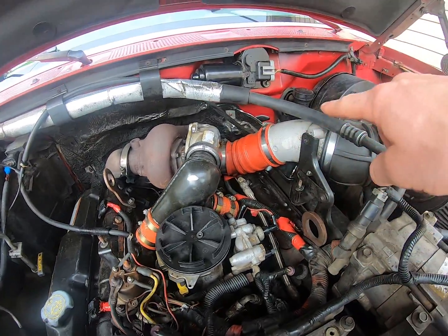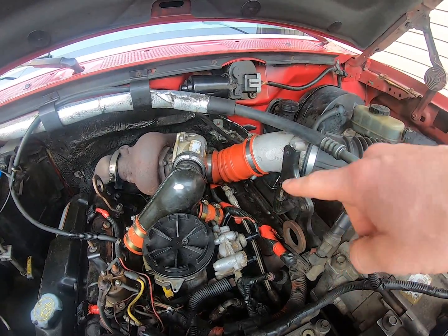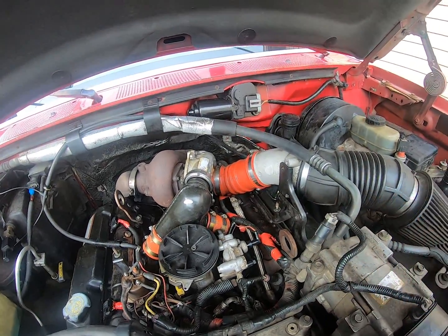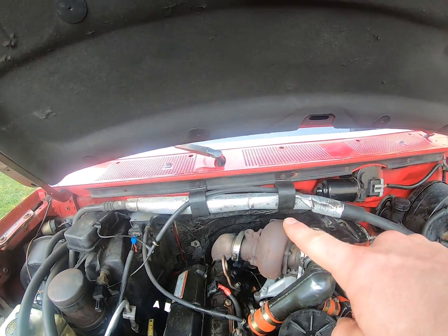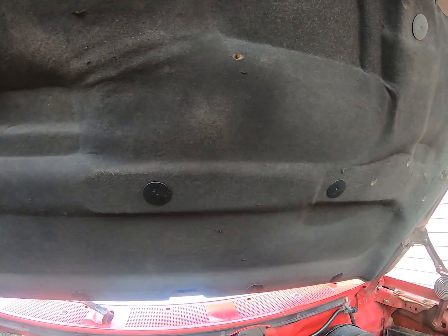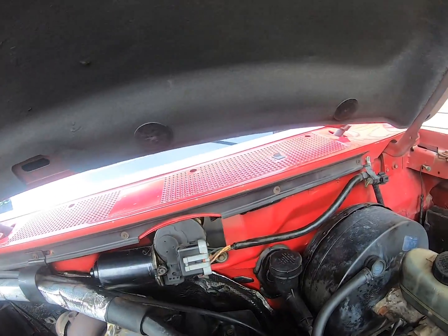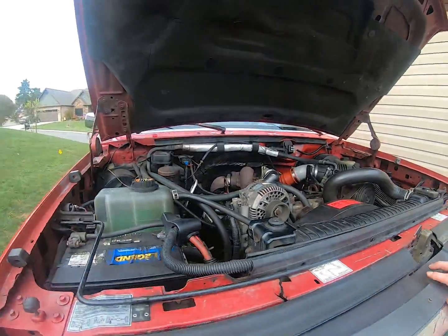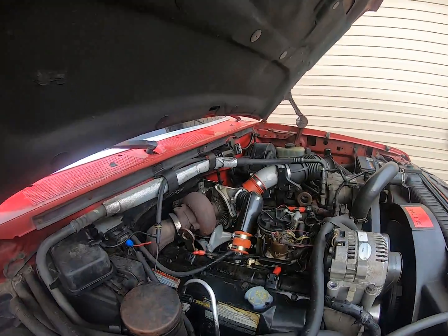But all this was absolutely dashed. You couldn't see that the boots were orange or anything, just where it was leaking that bad. That's where I used a degreaser and got rid of a lot of it. All of this was black. The hood, well, I mean, it's still black, but you could see the oil residue on it. All the red back here was black. So that really shows you right there what that good old degreaser was doing for me.